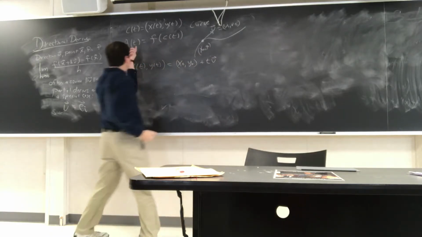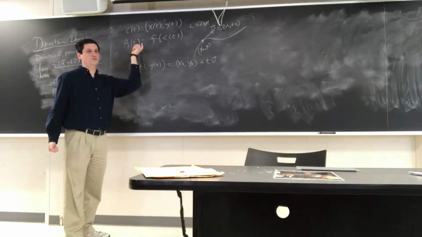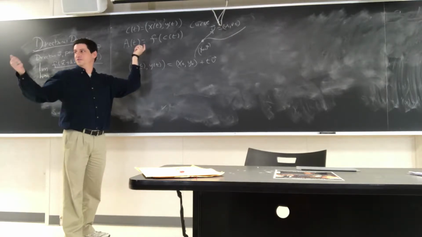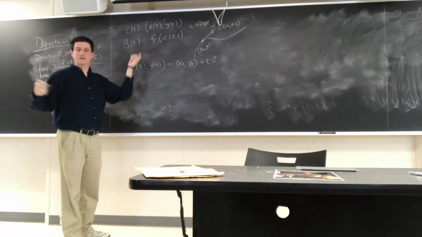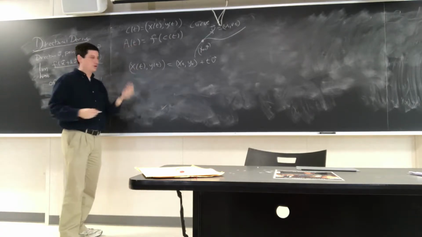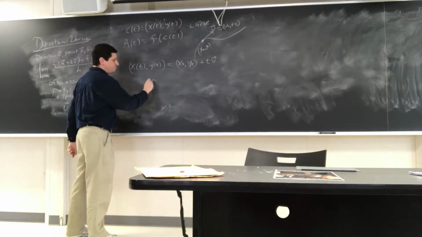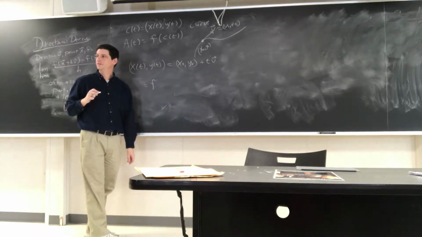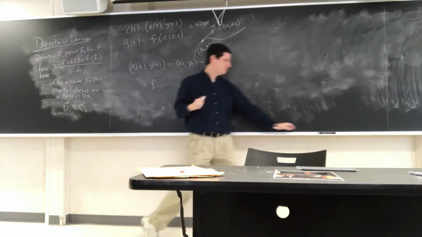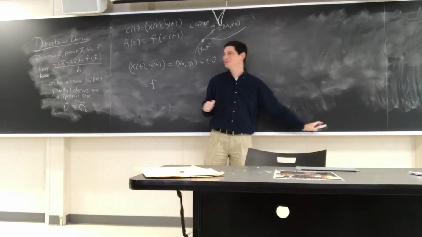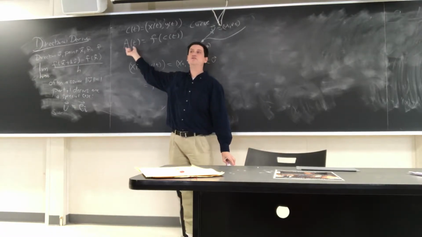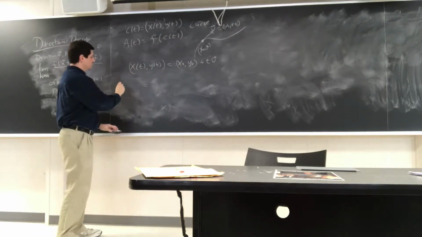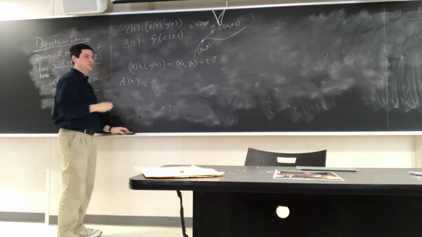Right? Can somebody tell me what is a of t just using Calc 1 results? How would we write that? What's its derivative? Okay, so it would be f, what? Well, we can't say f prime in multivariable calculus because f is a function of several variables. So what would be the derivative of a? A is a function of one variable, so there we can say a prime. So we can say a prime of t for the left.